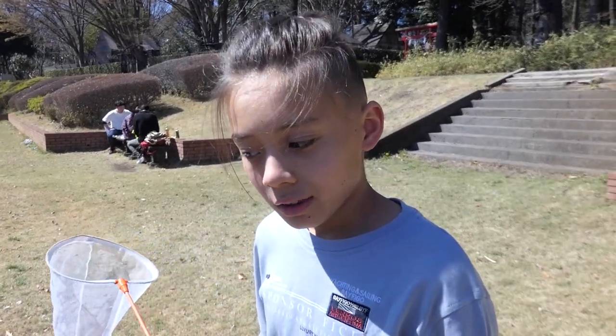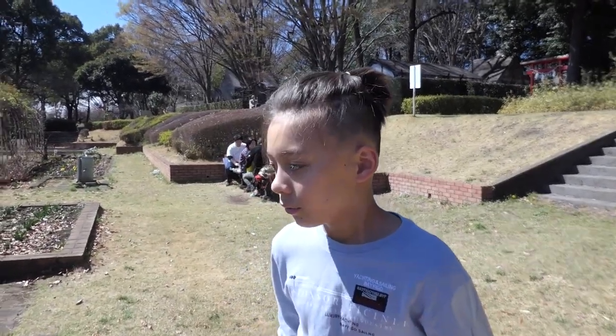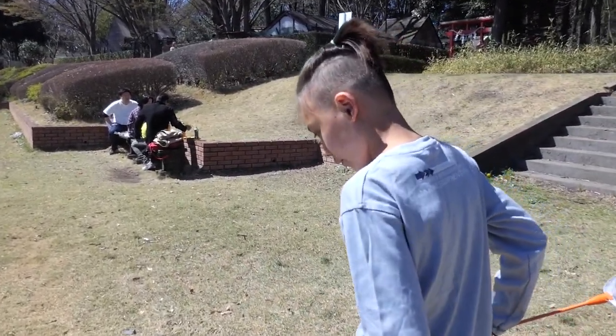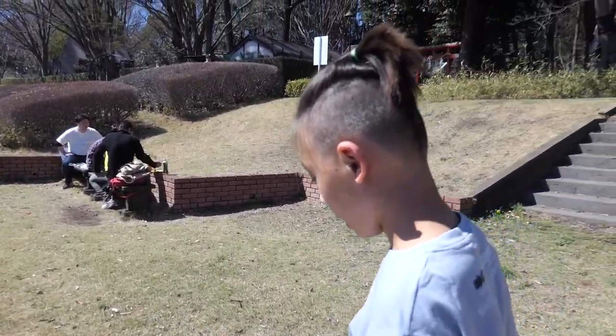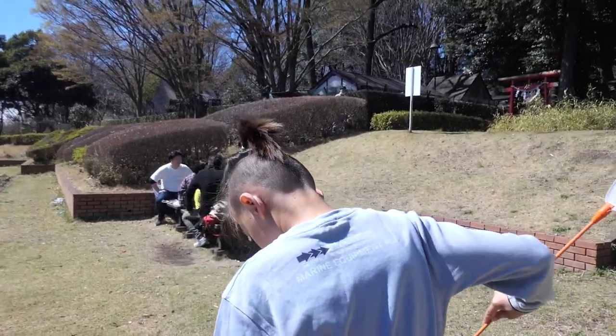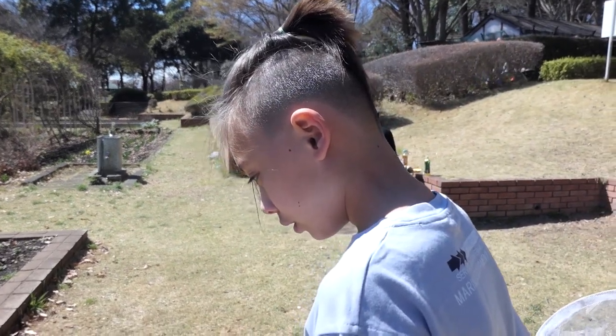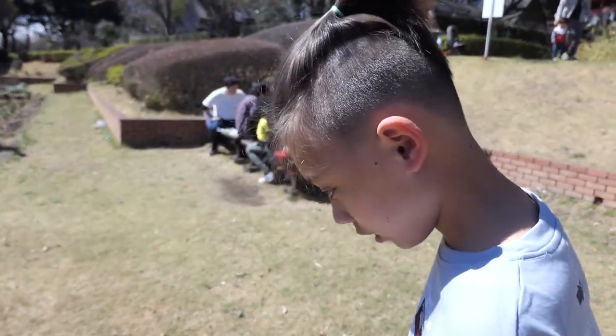So, now we're not talking about butterflies, but we're talking about land creatures such as ants. Ants work hard, like one of them can carry stuff twice their own size, or even three times for one ant. And there was one over here. Now, ants use their front jaws to catch food. So they are rewarded for working that hard.